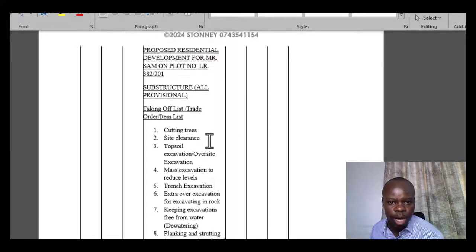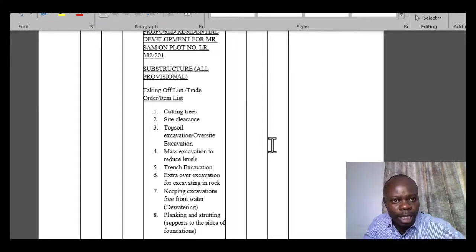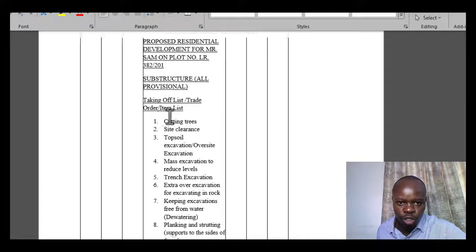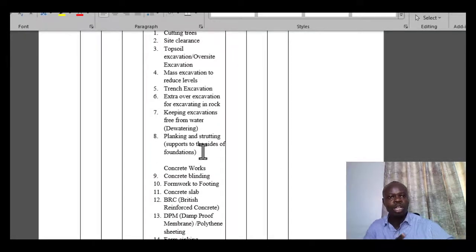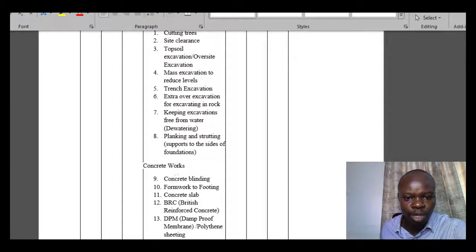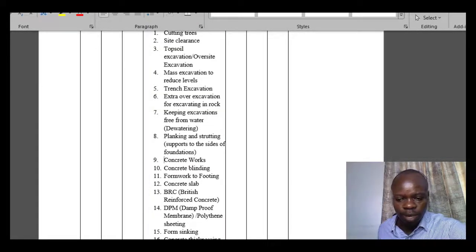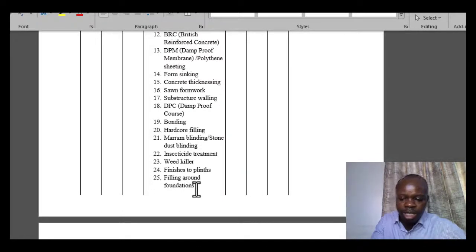So in this case, we have an exhaustive list that is covering most of the items of concern for our coverage for this particular session. Once you have this, I've told you that the easiest way to master all that we have covered today is by understanding the process in which the work is done. When you understand the process, it's easier for you to generate this list without any problem.